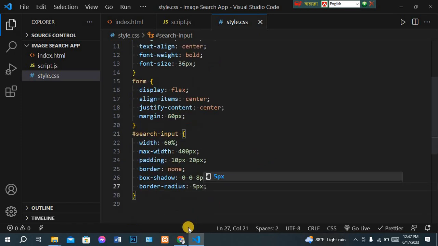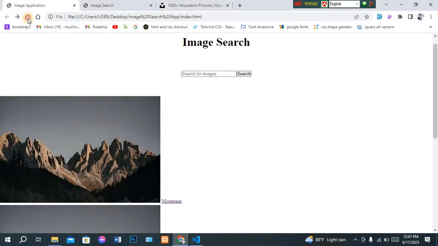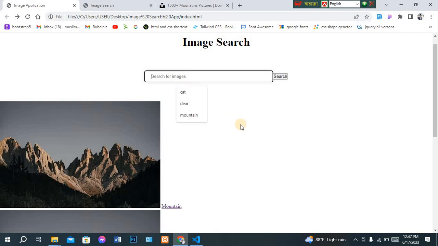After saving this, refresh our page, and we are looking this better than before.